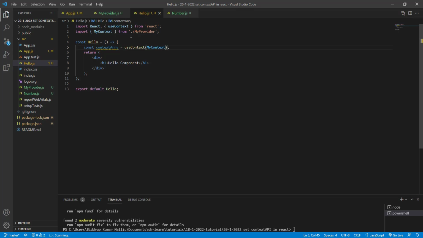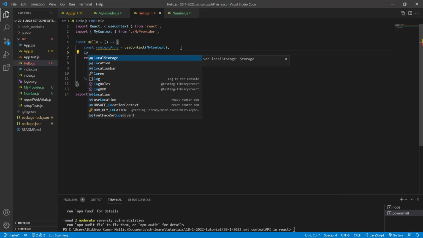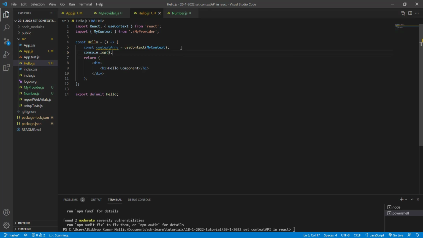It should be imported from my provider. Now let's console log this data to see if we can access it or not. I am using the context from the hello component.